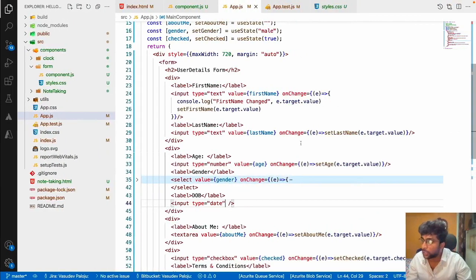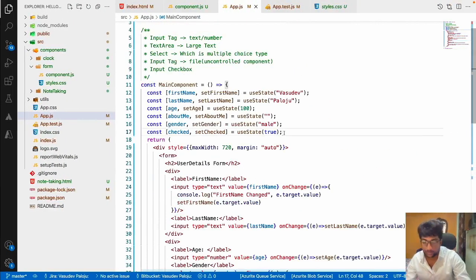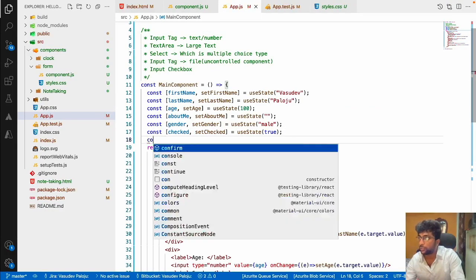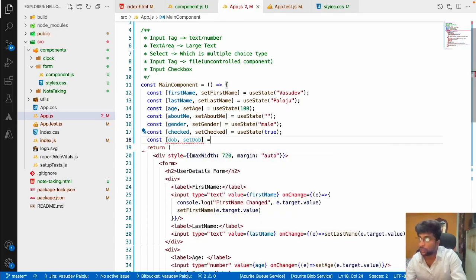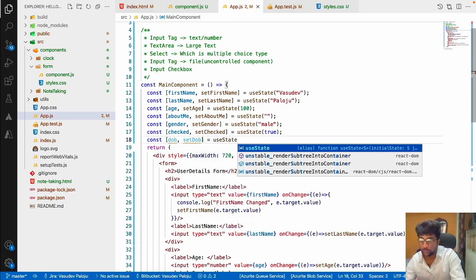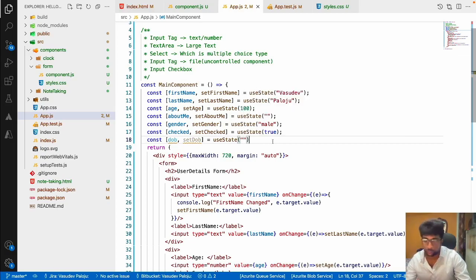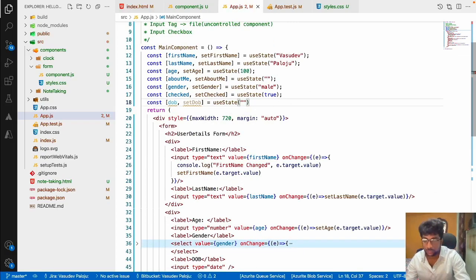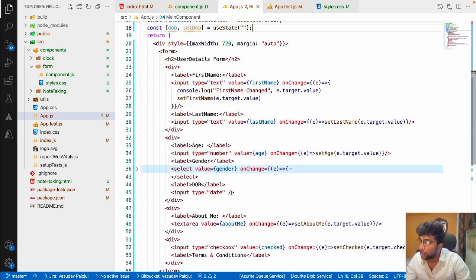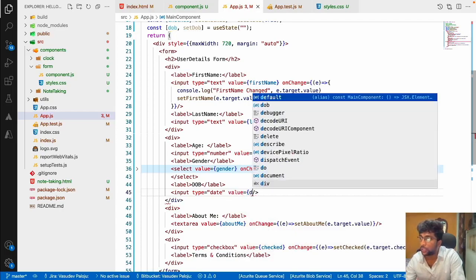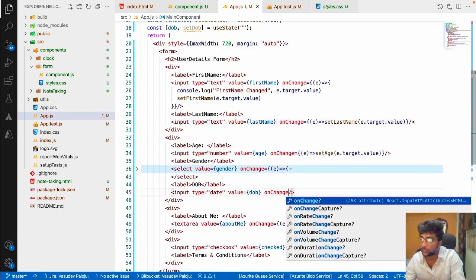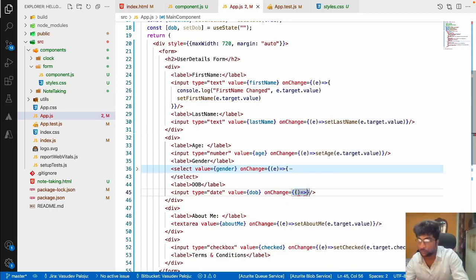So how do you consider this value and store it in your state? First you define a constant DOB and set DOB using useState. By default it is empty, and you bind it to the state with this.DOB, and then onChange is equal to an event handler, setDOB.